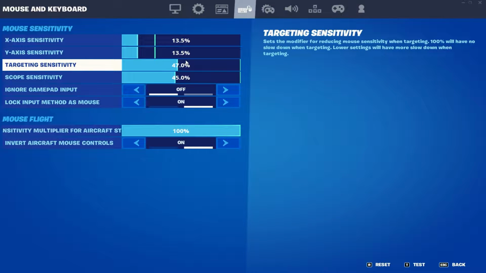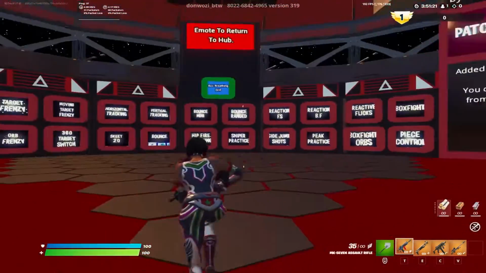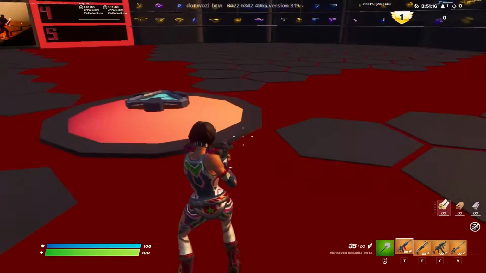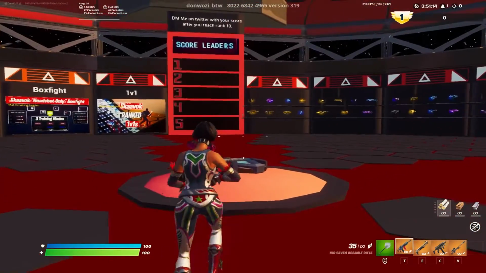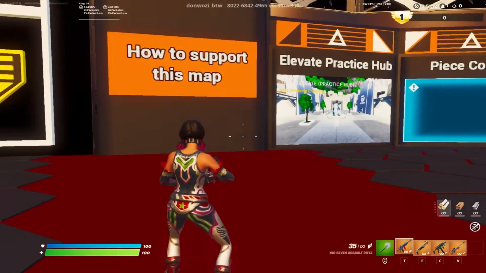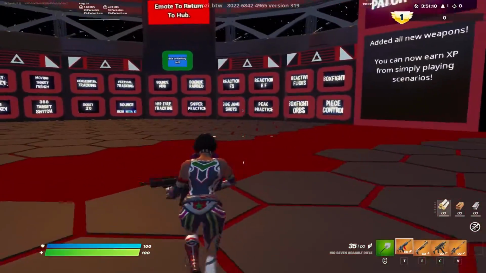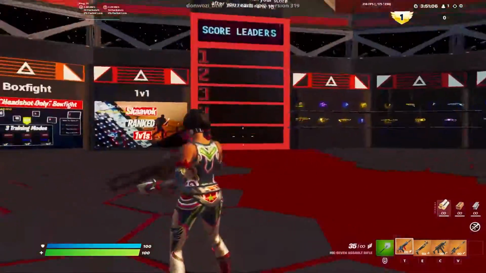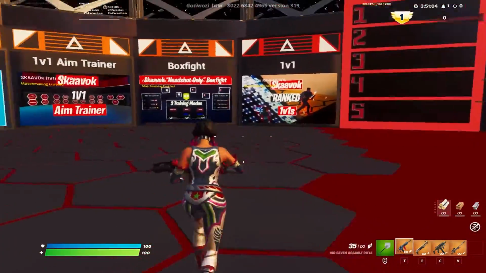that's my input. My targeting sensitivity is 47. Now, some people would say that's pretty high, whereas given the mouse space that I've got right now, because my keyboard is quite big, it's a 100% keyboard, I've not got a small keyboard. Given the mouse space that I've got, it feels like a good sense to use right now.